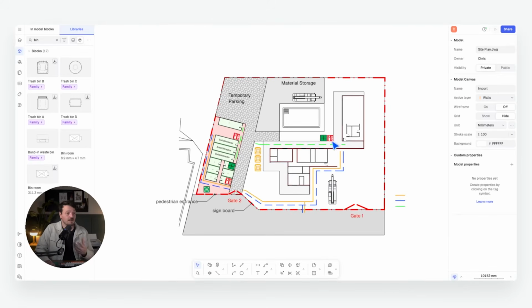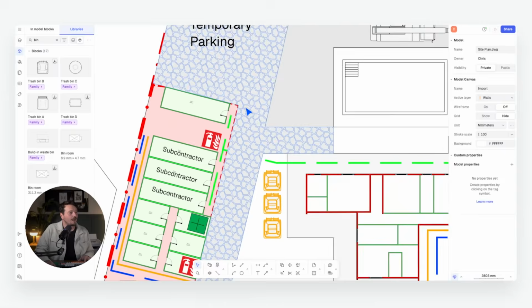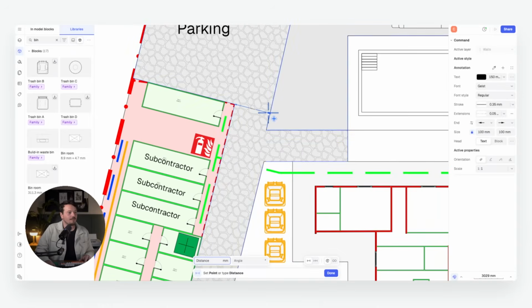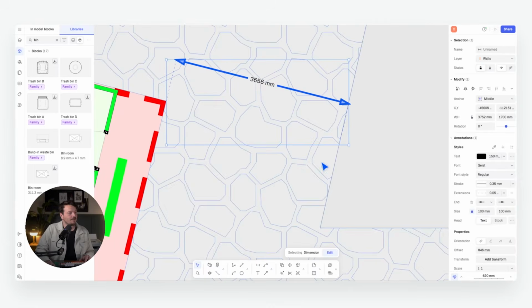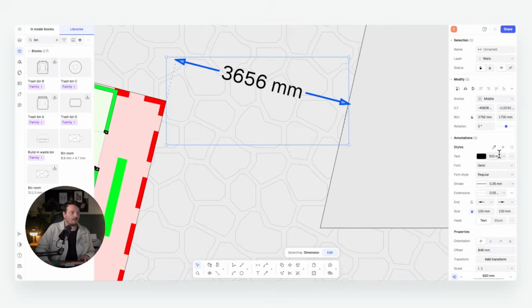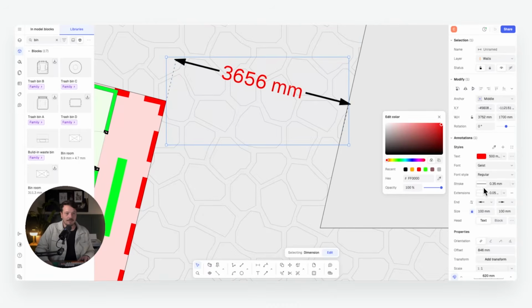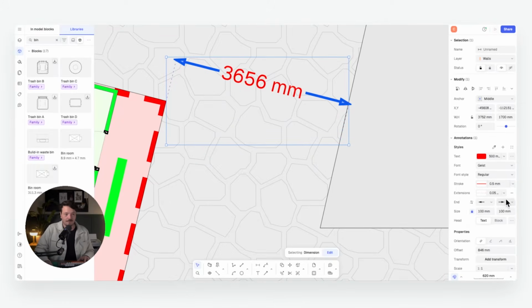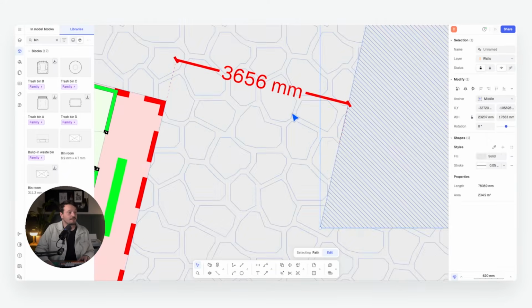I can also add dimensions. So let's, for example, think about how wide this road is. You know, we want to understand logistically what vehicles we can move down it. I can add a dimension here. Again, I can go into the styles. I can say how big the text wants to be, what color it is, what color the line is, how thick that line is, and then again, what the endings of those lines are, for example.